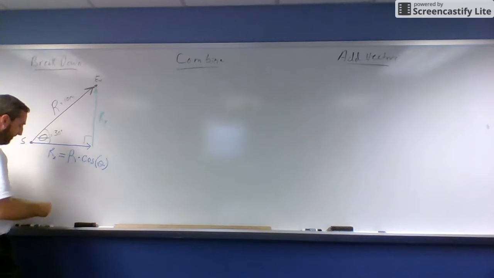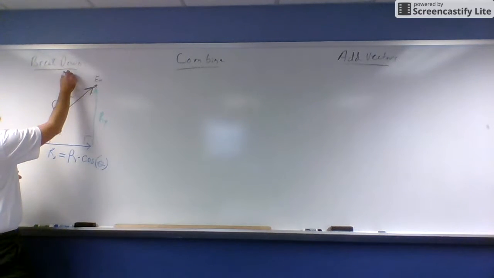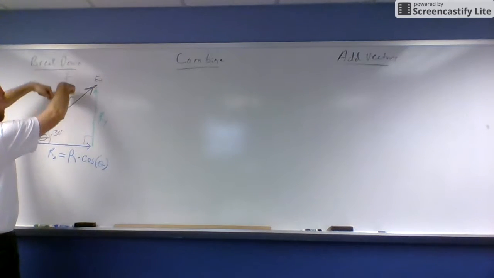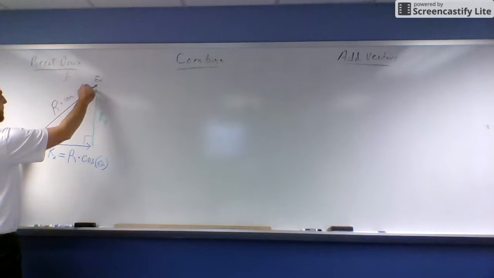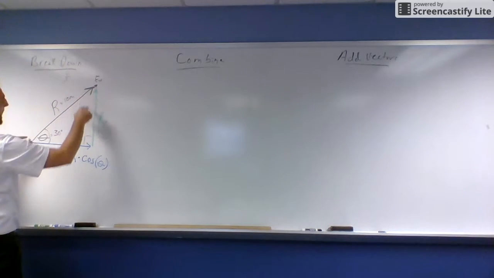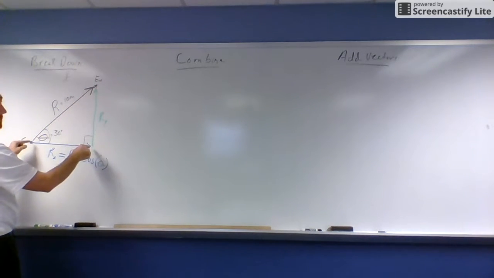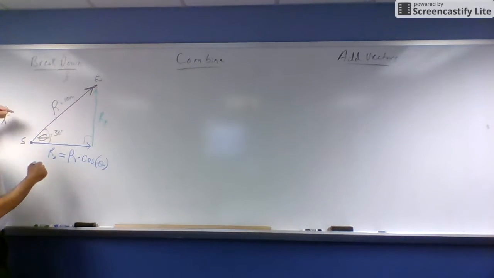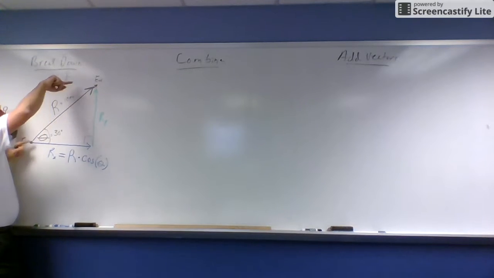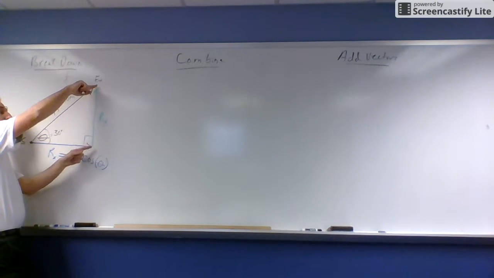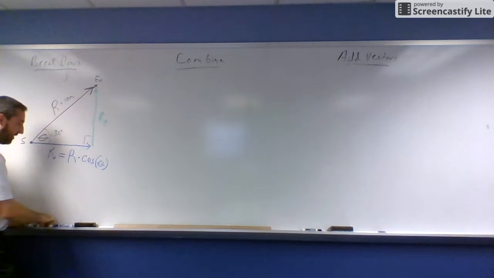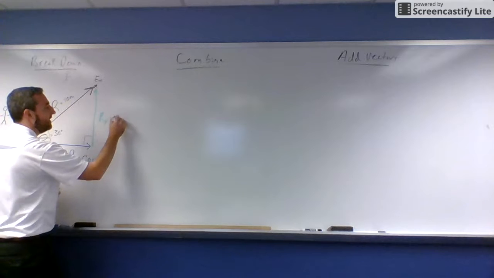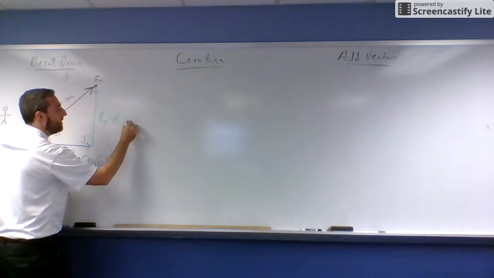Another way to think about this is imagine a person up here looking straight down at this big arrow. Well, if this arrow were to make a shadow on a wall over here, the shadow would be that big. Likewise, if a person were standing over on this side, to the left and looking over this way, this arrow would make a shadow on a wall over here this big. So we have Rx is R cosine theta, and Ry similarly is R times sine of theta.